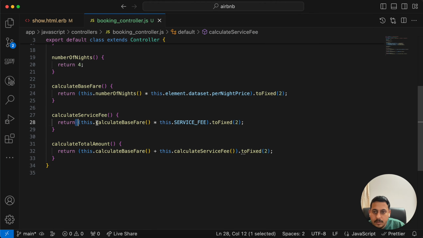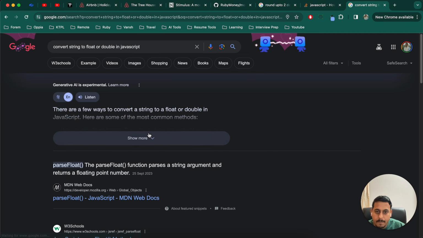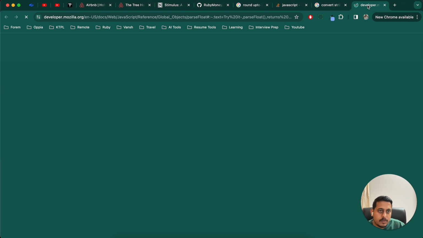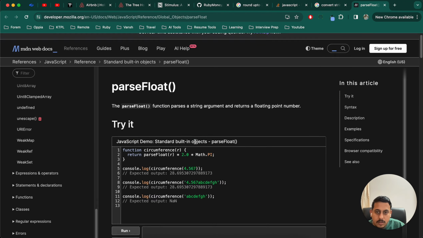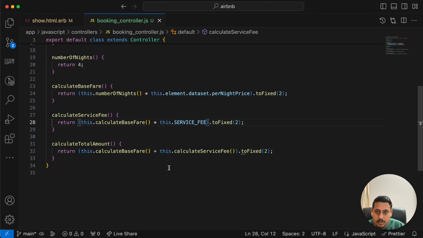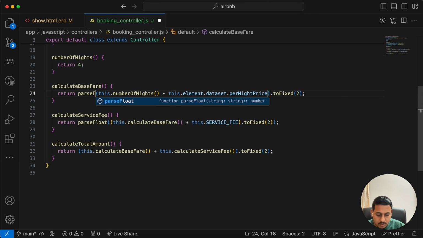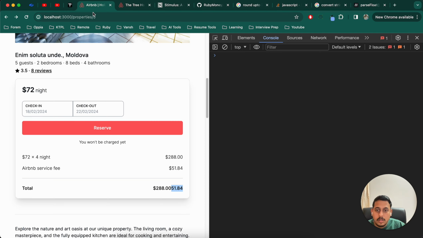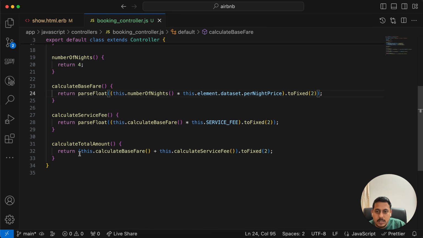Okay. Let's see this first. Let's refresh. And the calculation is correct, but this again is a string. This last one is also a string, but we need exact values.